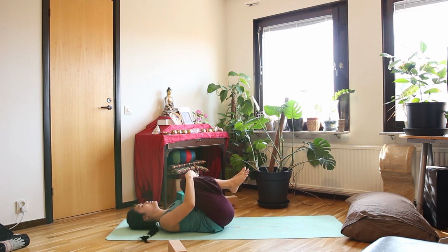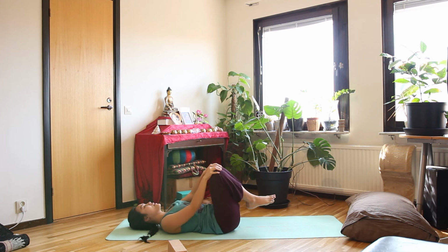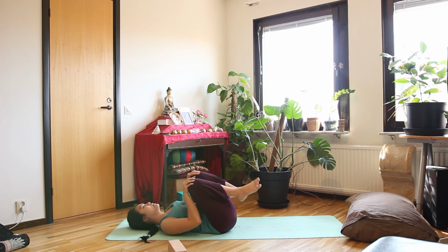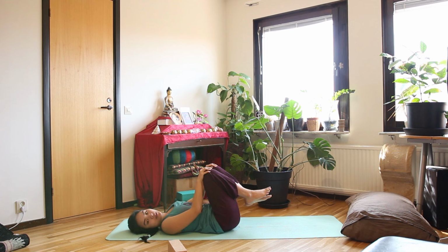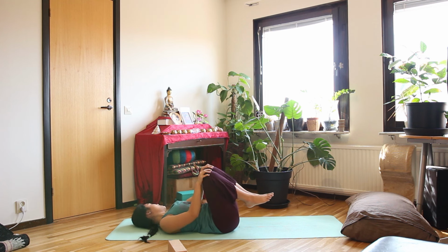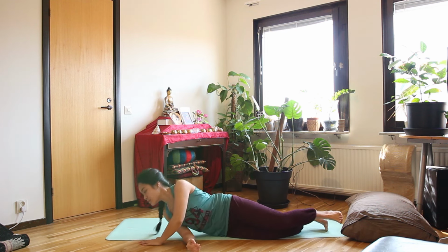Once you're here, let's turn your knees in a circle movement. So you feel how your low back is being pressed on the floor, and change side. Okay, then we're going to turn yourself around and go to a table pose.